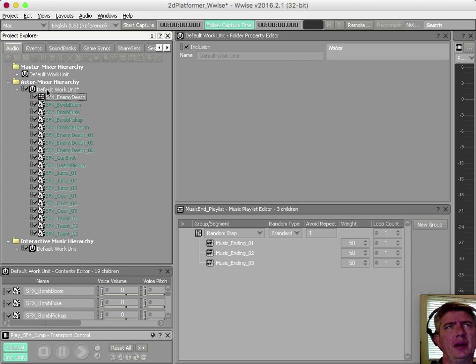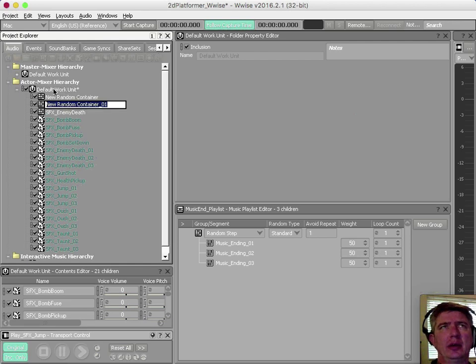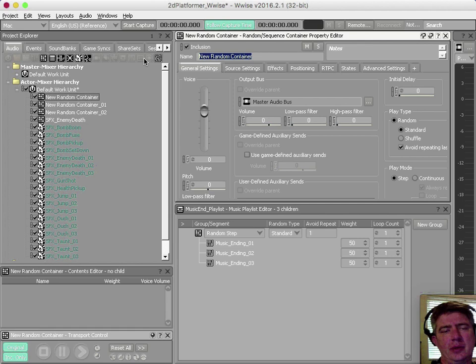Then I'm going to create another one. Each time I'm going to click on the default work unit, and click this icon here to create another random container. I'll just create a couple of them, so I don't have to keep going back. All right, the next one, I am going to go SFX, and I'm going to name this Jump.